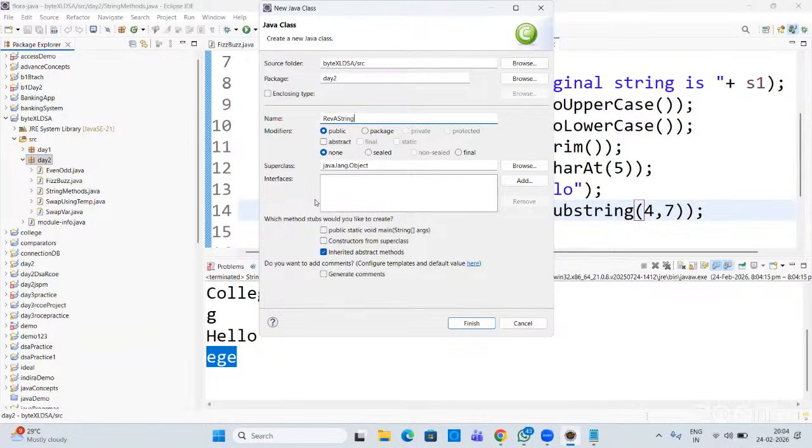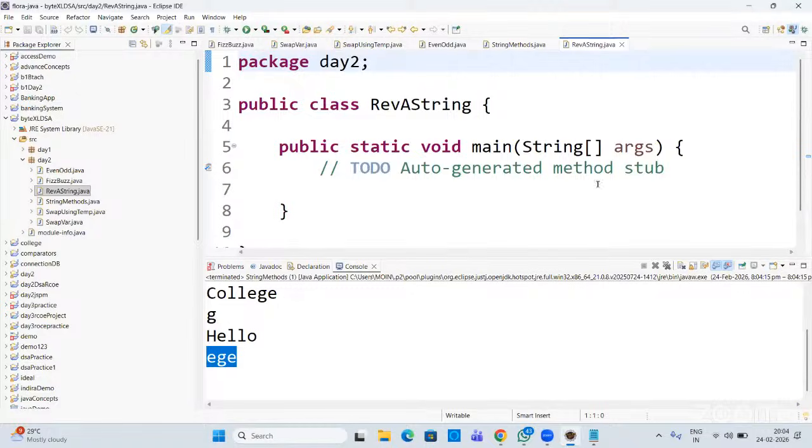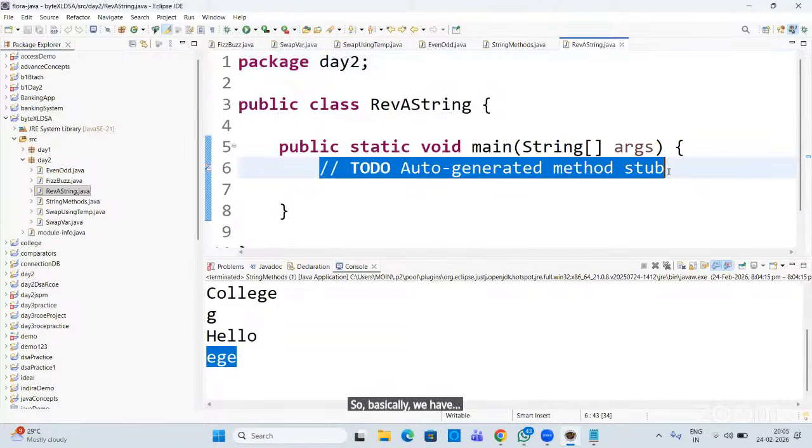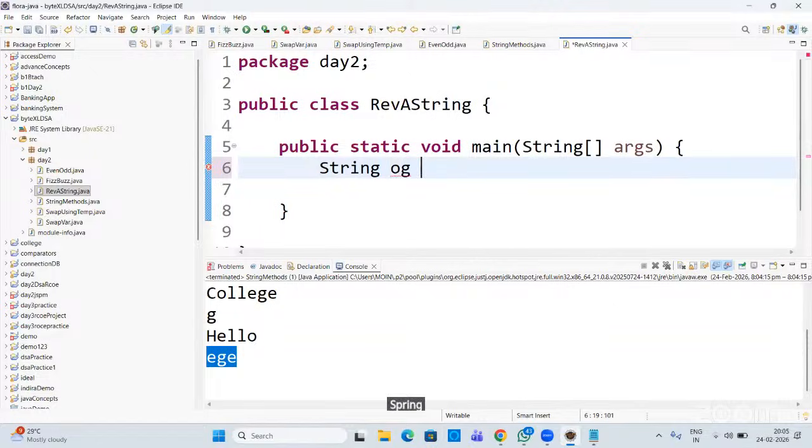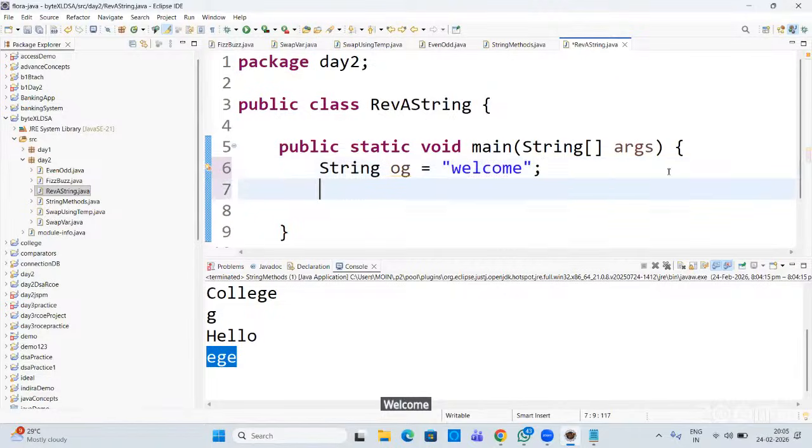Reverse a string. So basically we have string OG is equal to welcome. And then I want the answer as EMOCLEW. I want the answer like this.